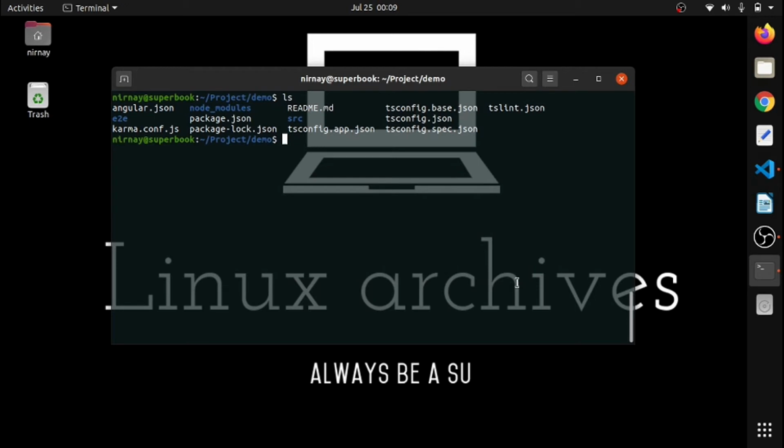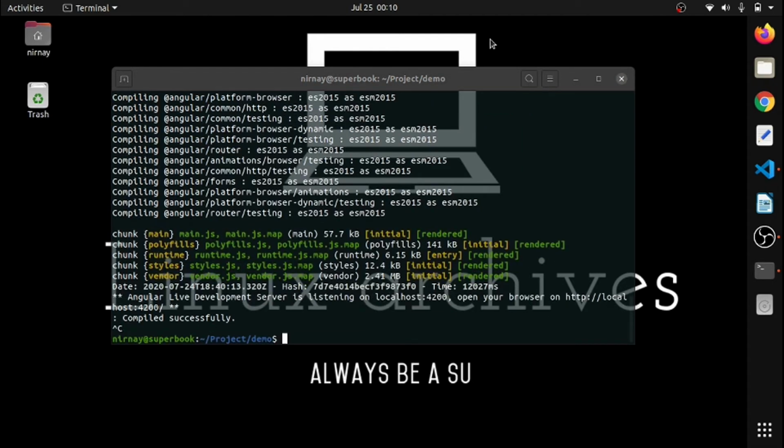Now to run this project, being in the demo directory, we have to add the command ng serve, hit enter. This command will for the first time take some time to start the server. As you can see, now the compilation has done.